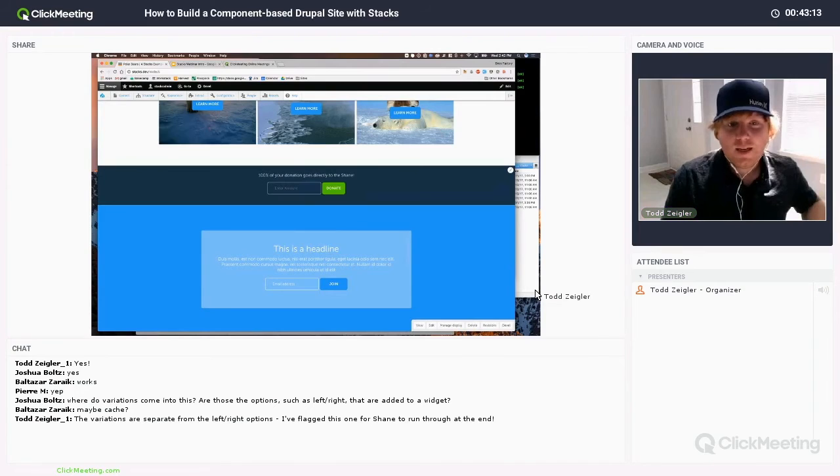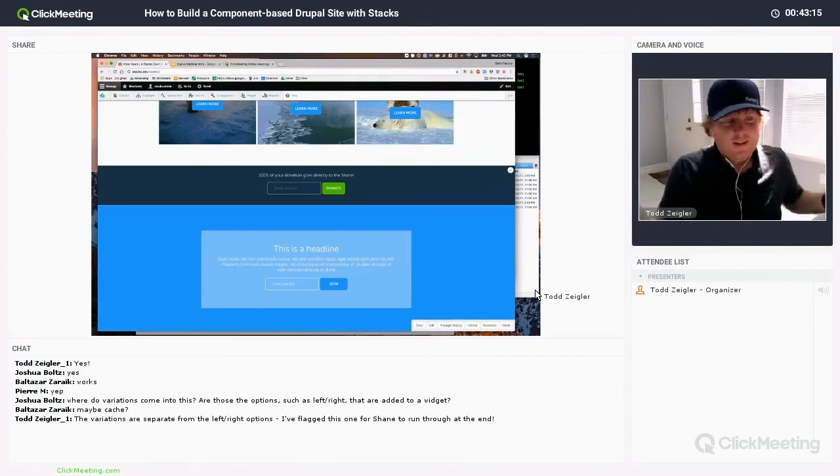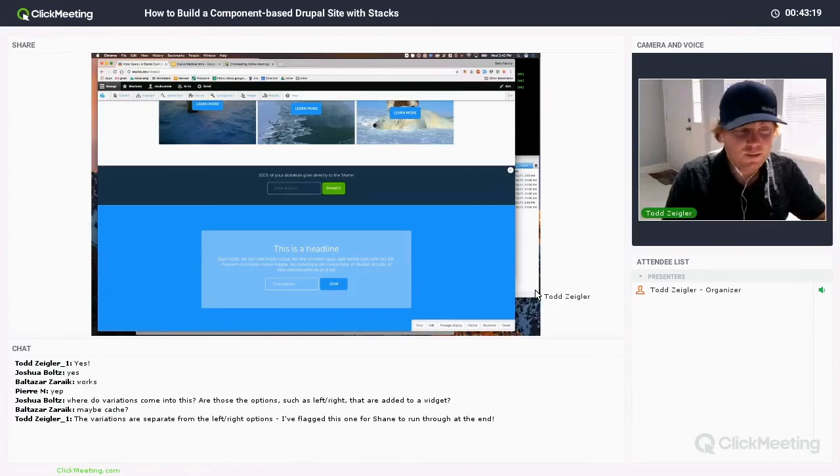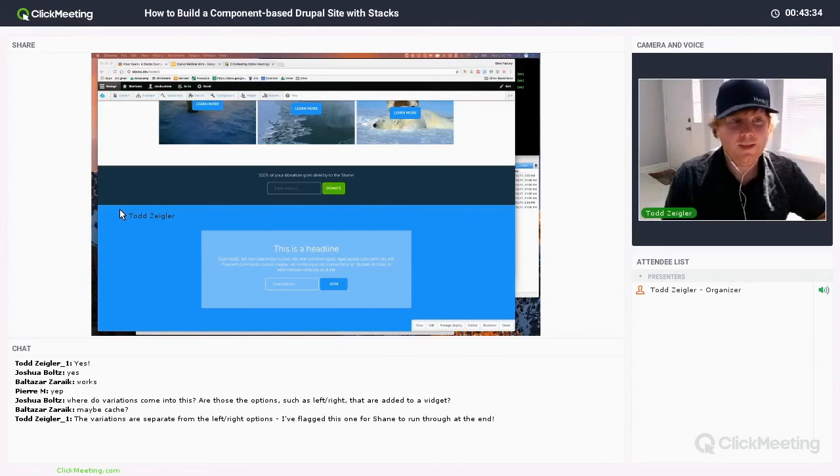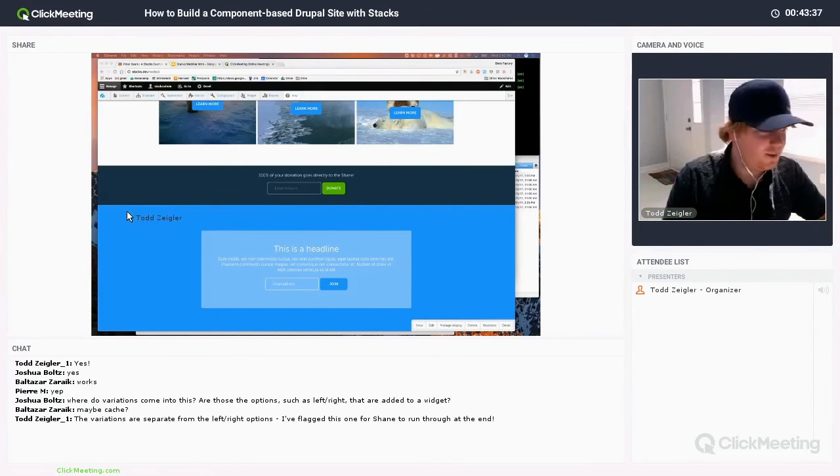That's just amazing. So again, this is a simplistic example, but anything you can do in Twig, you can alter these templates. So there's endless possibilities of what you can do. So now we've got our new template. This allows the client to easily pick between these two, which is really cool.